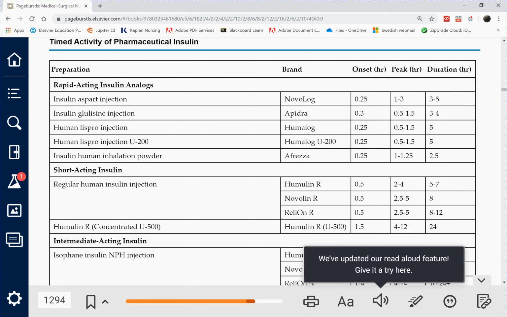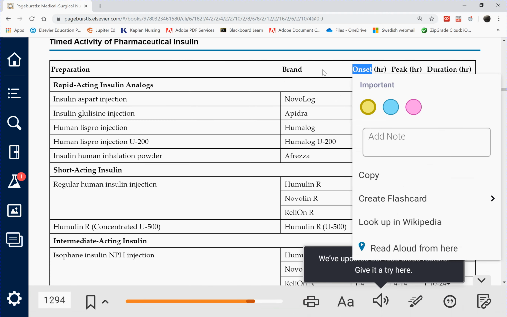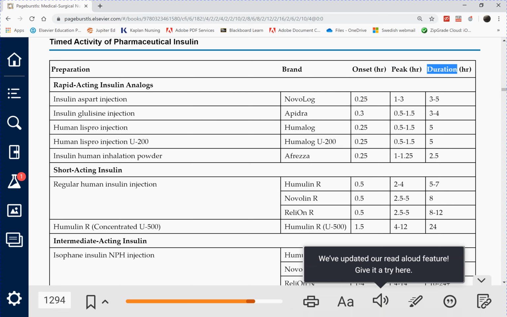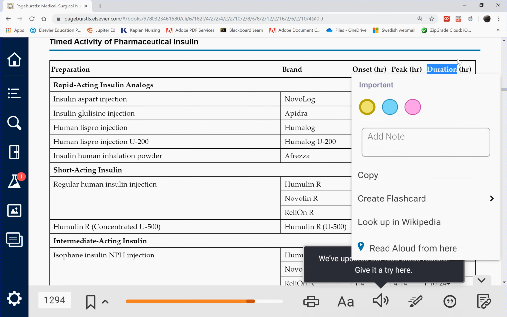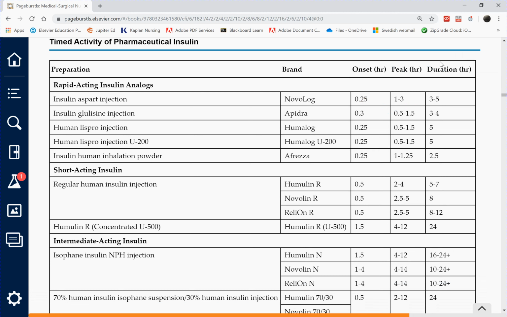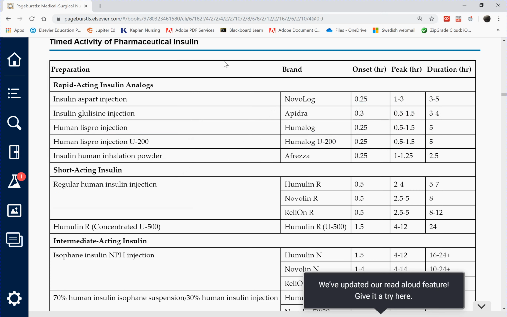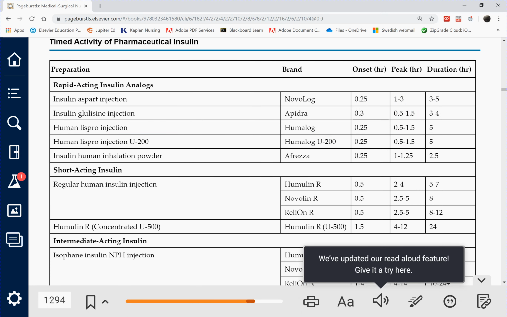Again, onset is needed in relation to a meal, meaning when you give the insulin relative to the patient's meal tray. Then peak is when you check the patient for hypoglycemia. Duration is the end of the effects of the drug, so then you can safely give another dose. Okay, so we have rapid and short acting insulins. As usual, we will only use generic names, so please be familiar with the generics. Only the first column here: Aspart, Lispro.